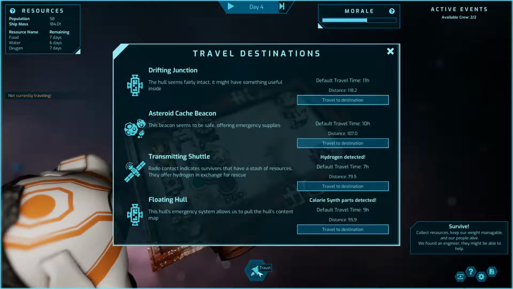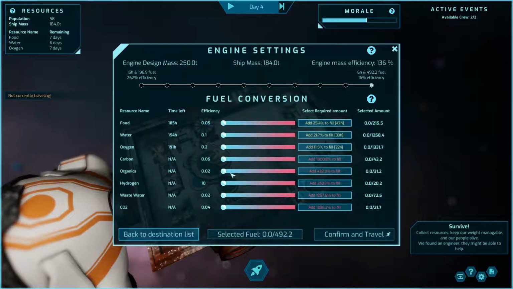Alright, so, there's a calorie sniff there, but calorie sniffs are something you want to basically get late game, so to speak, so not really. We're just gonna boost over to this one over here. It might have something else.